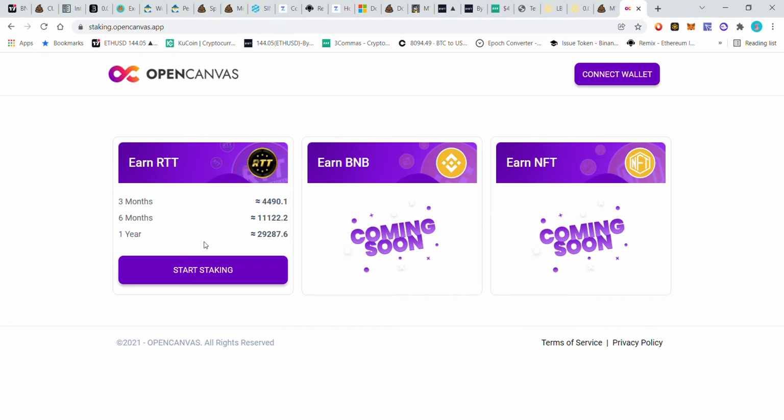Now keep in mind, this will lock your NFTs into the staking contract for whichever time frame that you choose. These reward amounts right here are what everybody will get. So it doesn't matter if one person stakes or all 4,500 people stake. Everybody will get the same reward amount.